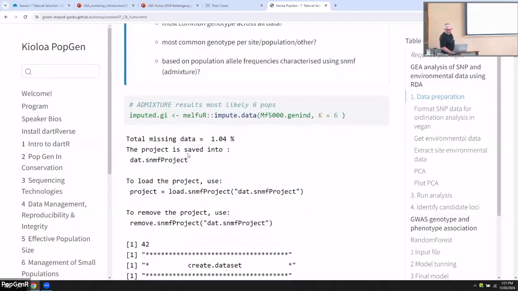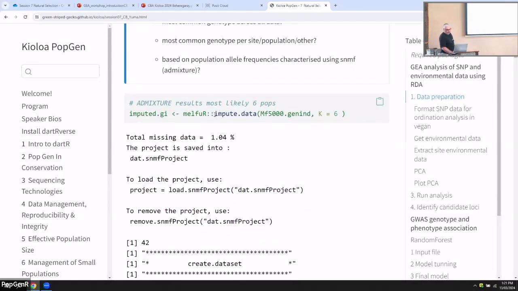And what we're going to do today is, like I said before, essentially just a wrapper function that works around the LEA R package. It has a function that runs a SNMF, which Renee went through, I think, the other day, and I've forgotten what that stands for now, but it's essentially like a structure analysis, but much faster. It'll split your samples up into reasonable groups.